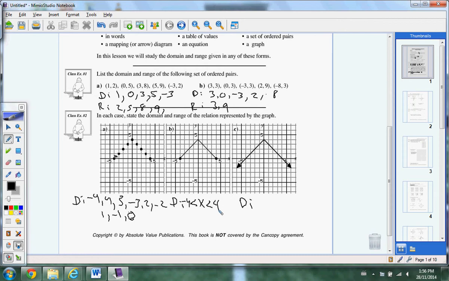Yes, Alex? It is. That's what I was getting to next. It's equal to because it's on those solid dots on those spots. So she's correct. It can be negative 4 and it can be 4. Any questions about the inequality statement there? Okay, kind of makes sense. Let's get to this one now. So what's my domain for this guy?